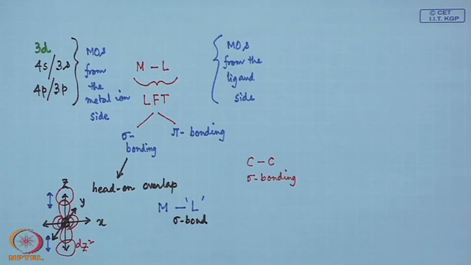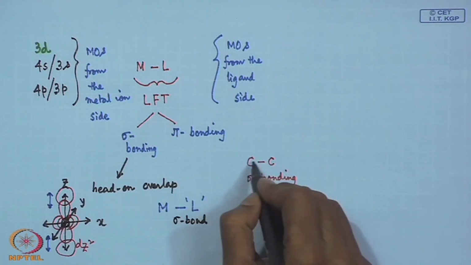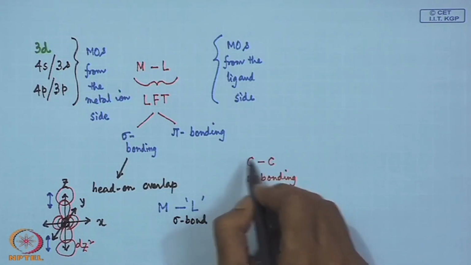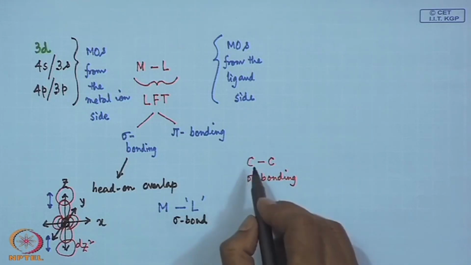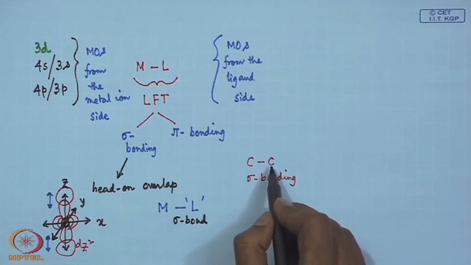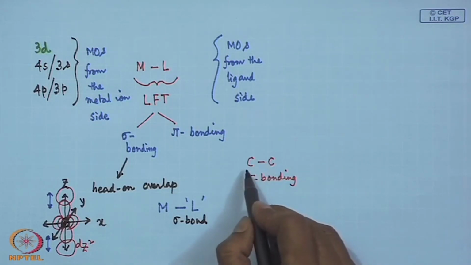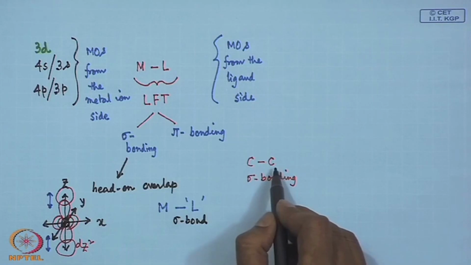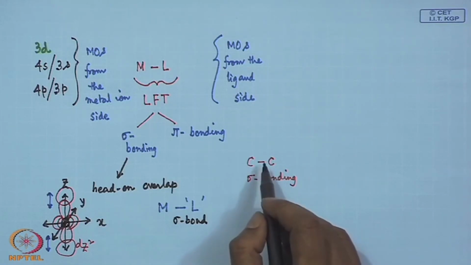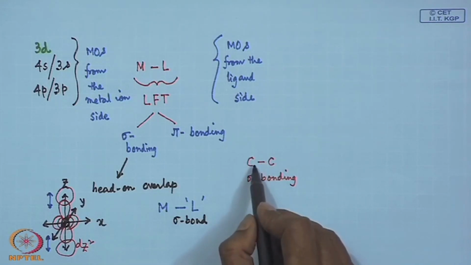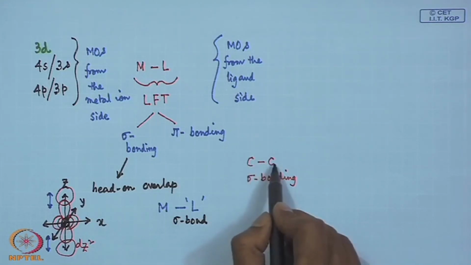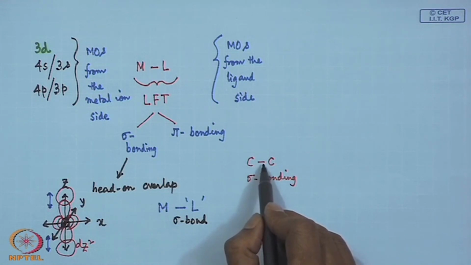That means when we have the two carbon centers, we all know the corresponding overlap, because they are of the same type. So, there is no question of having one particular atom serving as a donor atom and another atom serving as an acceptor atom. In this particular situation they are basically sharing these orbitals, and electrons are occupying those bonding orbitals to give us the corresponding bond between these two carbon centers as a sigma bond.